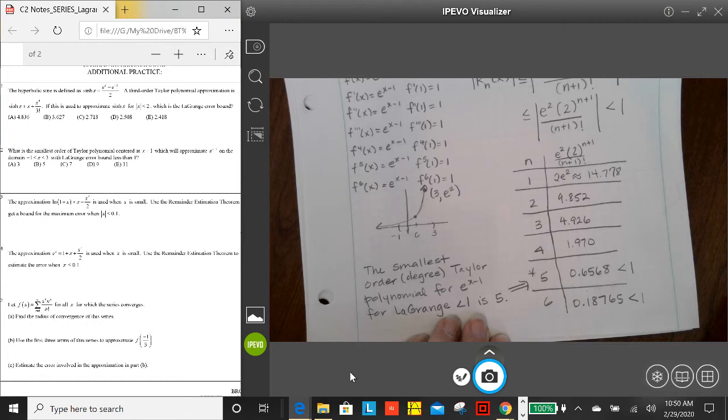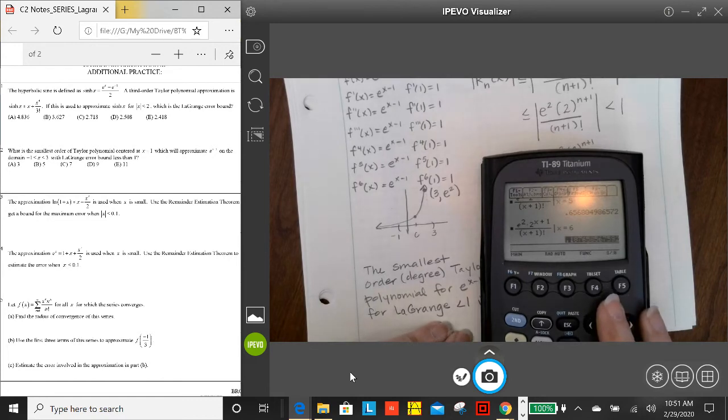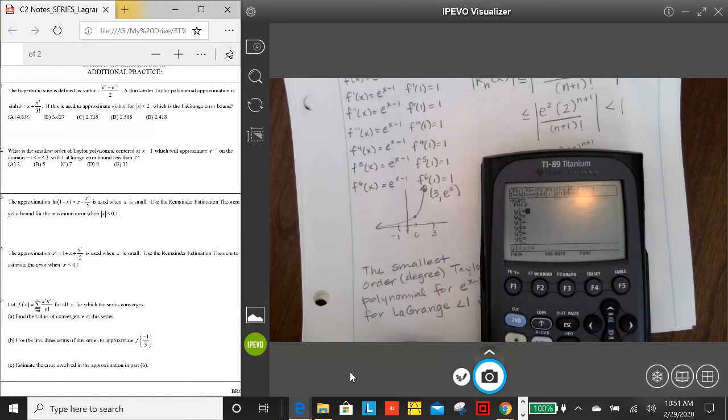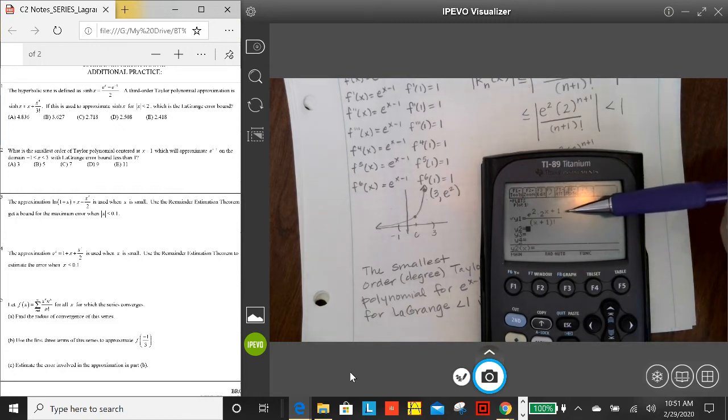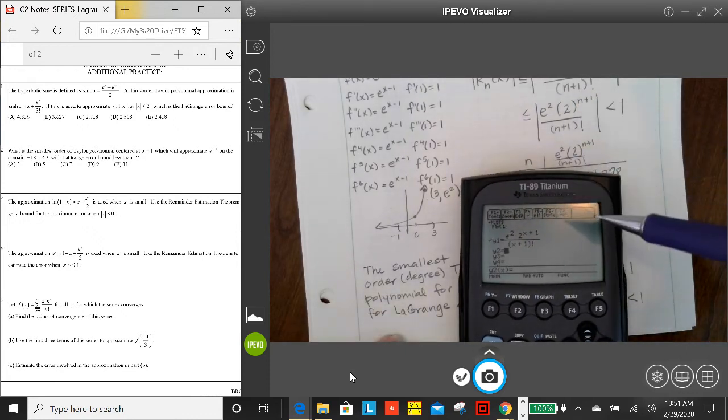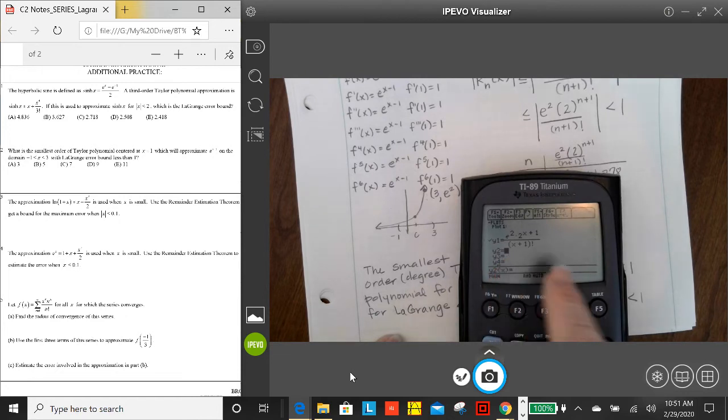And we could also, I think, graph the function. Now I'm going to go to the home screen here. I'm going to see if this works. I didn't try this ahead of time, which, when I do that, we get in trouble. But I'm going to go diamond copy because we can do that. And I'm going to go diamond y equals and go enter diamond paste. I'm going to get rid of the x equals 6. And so this right here is the term I'm looking for, my error.